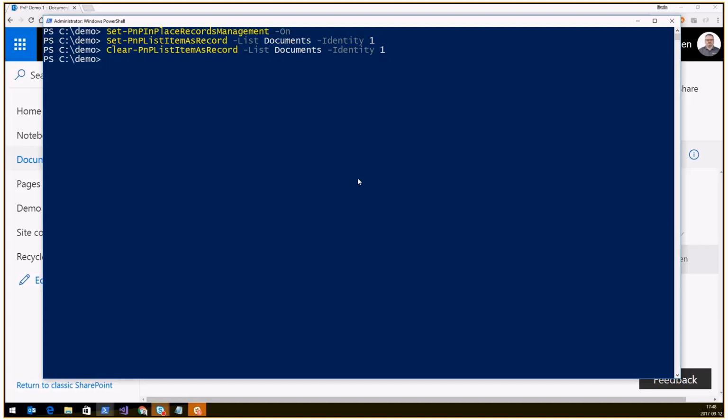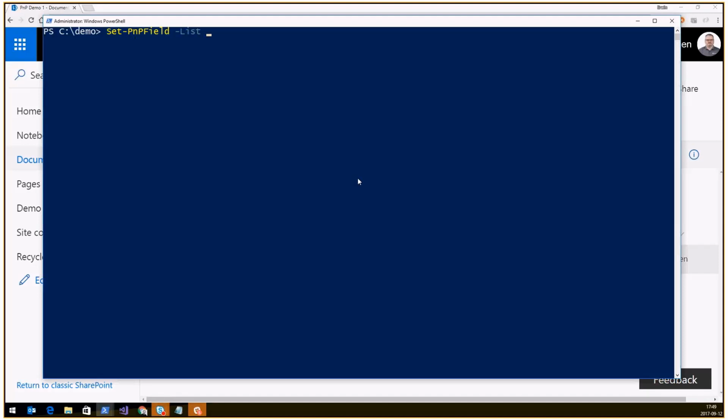There are a couple of other commandlets that we introduced since the last build, so that is basically out there in the wild right now. If you want to check them out, one that was actually missing for basically day one, and for some reason it never ended up being there, is Set-PnPField to actually change properties of a current field.